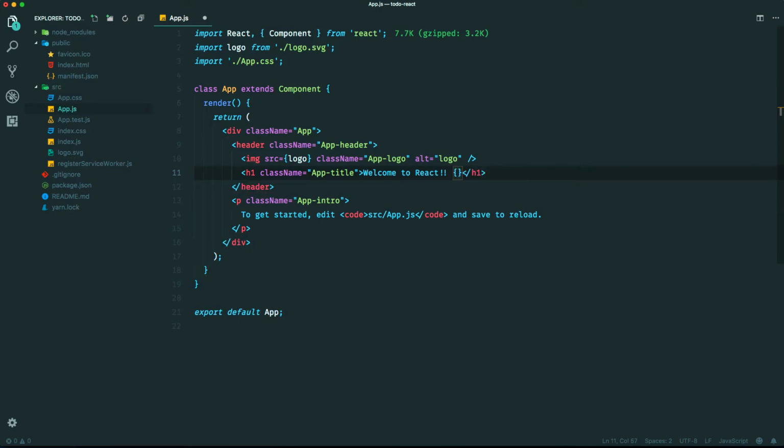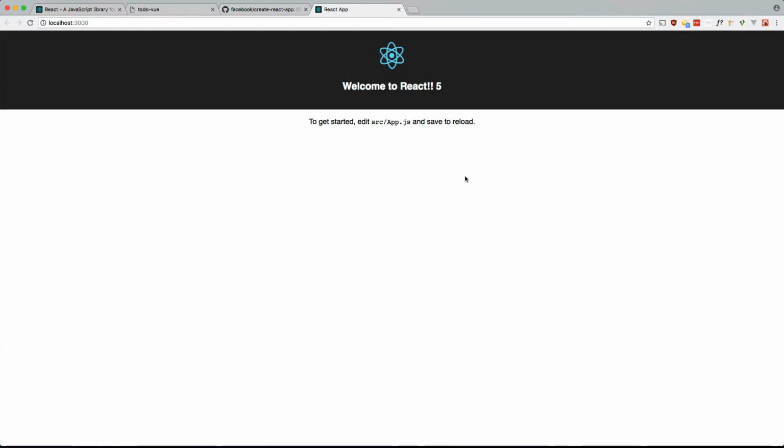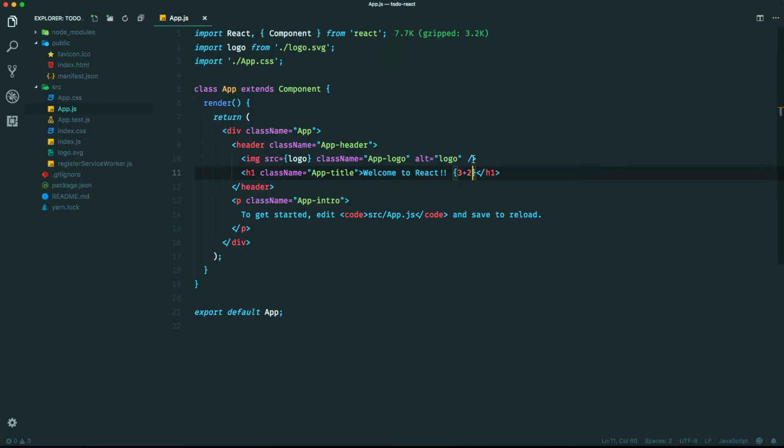So if I do 3 plus 2, plus 2, that should be 5 because it's just interpreting it as JavaScript. There you go. And you can see for the image source, it's just referring to this logo that was imported. You can do it the old-fashioned way too if you just refer to a file, but Webpack is doing its magic here, and you can just import images like this if you're using the import syntax from up here.